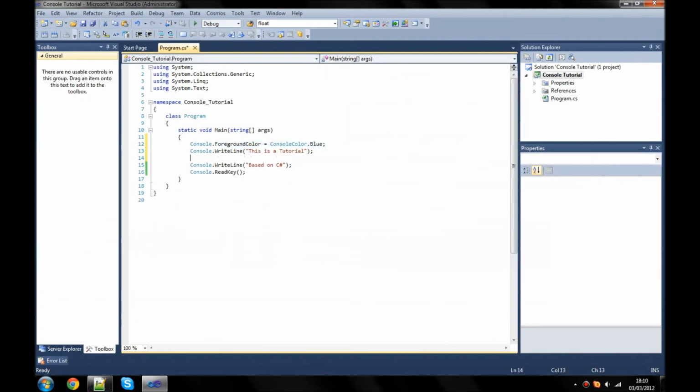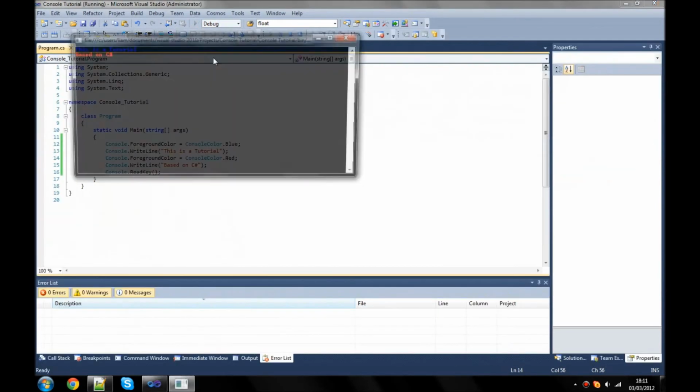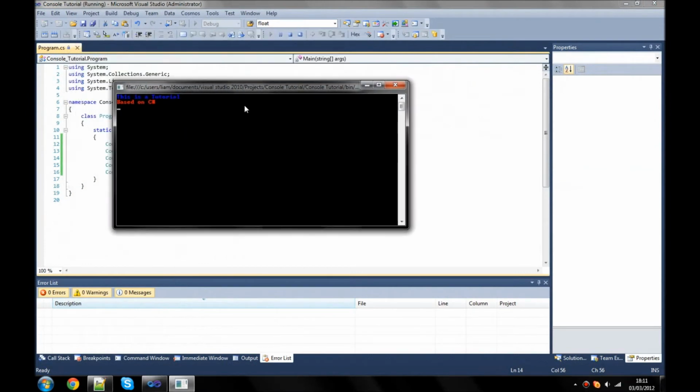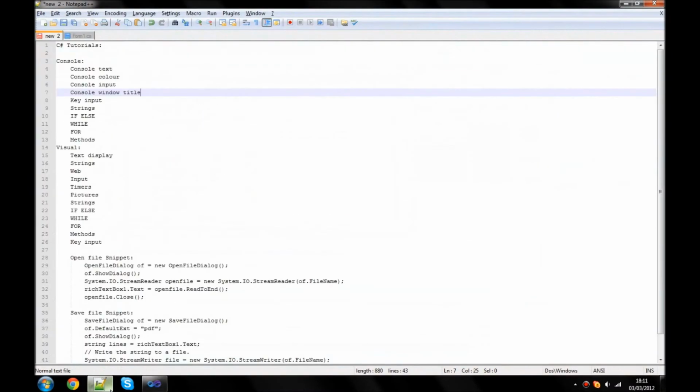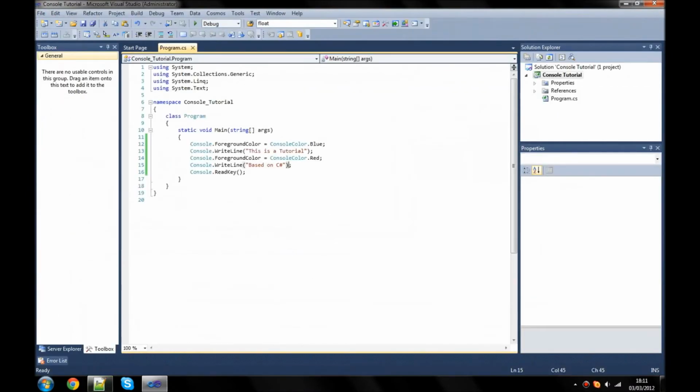You can rewrite it again. I'll rewrite it again. Console.ForegroundColor equals ConsoleColor.Red. Let's go red, and then a semicolon to end the statement. I'm going to run it. As you can see, it has two different colors on the console window. That's pretty basic. You can use it as much as you want. So yeah. Next we have to do is console input.